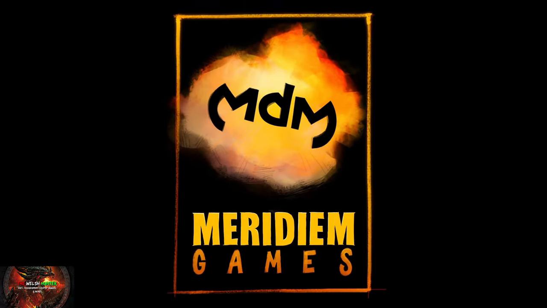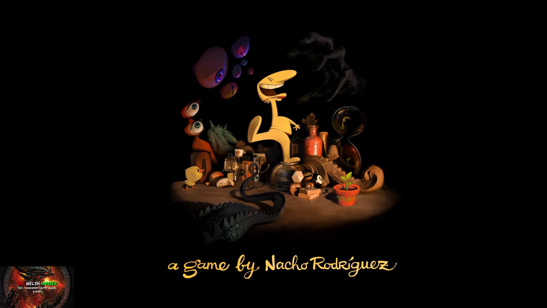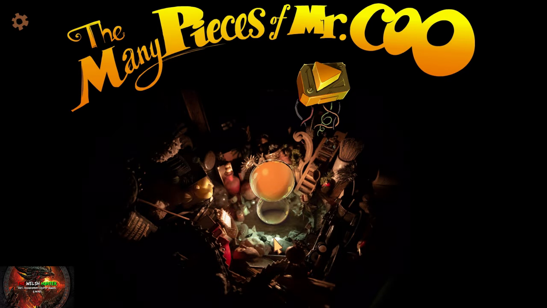We are getting it all in the many pieces of Mr. Koo. This was developed by Gamera Nest, published by Meridiem Games, and is usually available for £16.74 or $19.99. So we play as Mr. Koo, who is some kind of futuristic blob bag or something, stuck in a weird world where everything is strange and nothing isn't strange. Damn, son, it's owl strange. But our job here is to, well, get out, effectively. And you'll see what I mean by the weird, but genuinely wonderful art style and everything about this game.